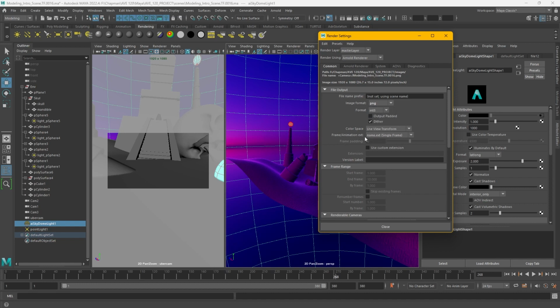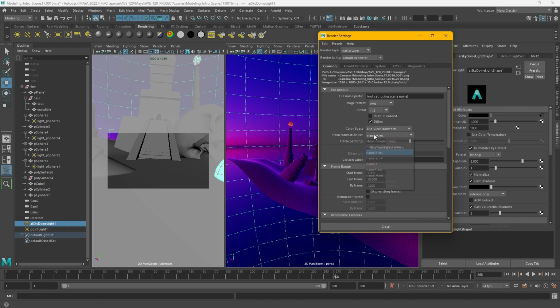Next, down here at frame/animation ext, we want to select an option that has a pound sign in it. Ideally, we want to do name.#.ext. What that means is every file that gets saved when we render will be exported with a name, and by default that name will be just the name of your scene file, and then there will be a number for what frame was being rendered, and then the extension, which in this case will be PNG.